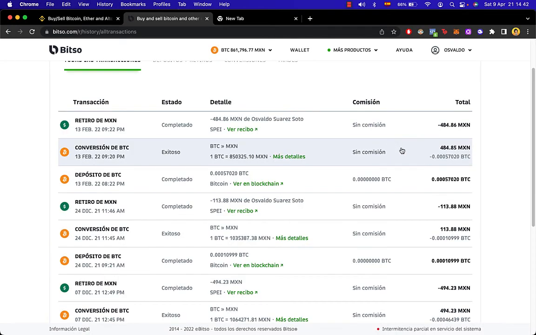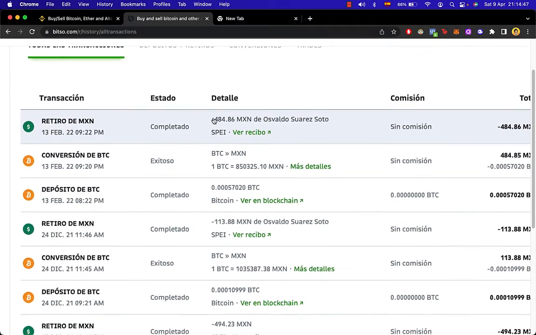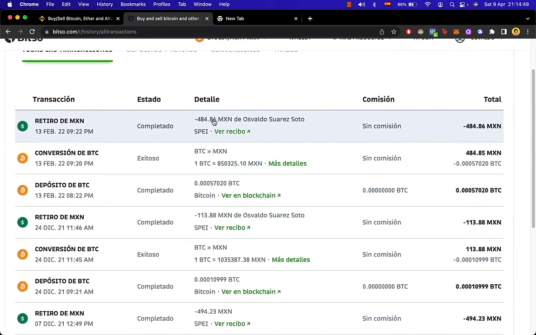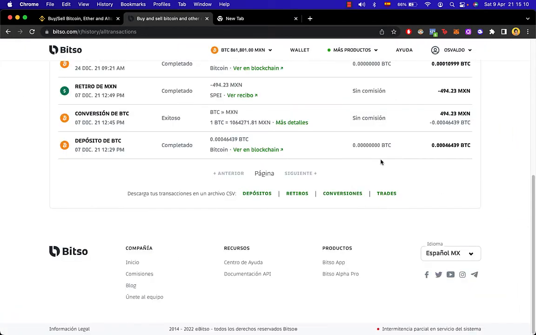Every exchange has this transaction history. As you can see, I have a lot of transactions, and the last one that I've done a few months ago is going to show up like this. After you make the transaction, sometimes you need to wait until your transfer has been confirmed by the network, because that's the way it works in the cryptocurrency world. So you can see the deposit with the exact date, the status, the amount of the token, and the total.